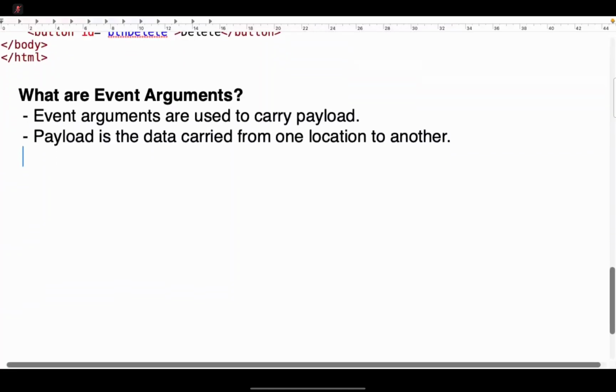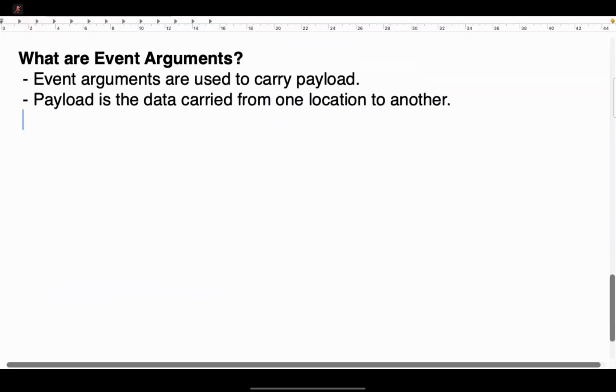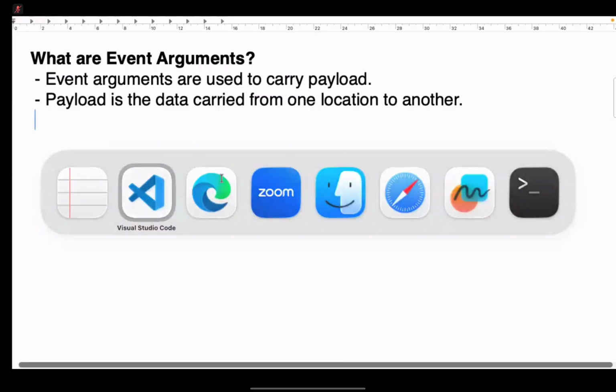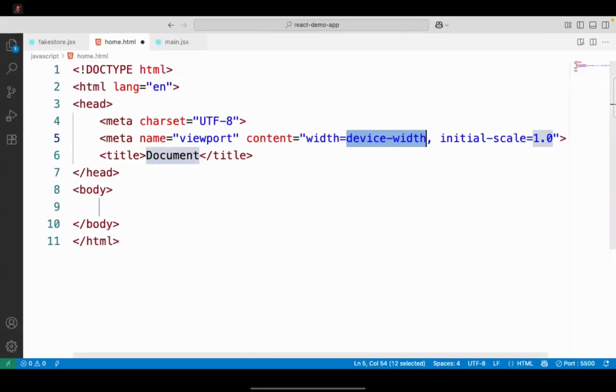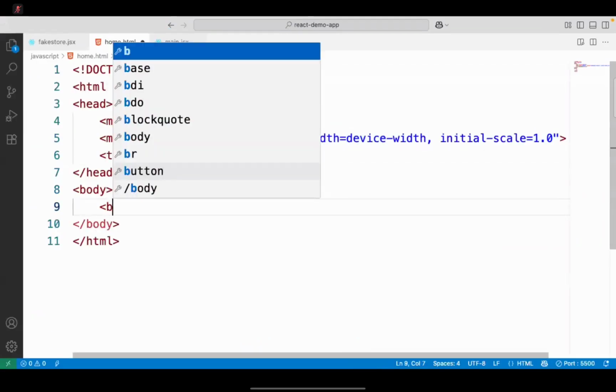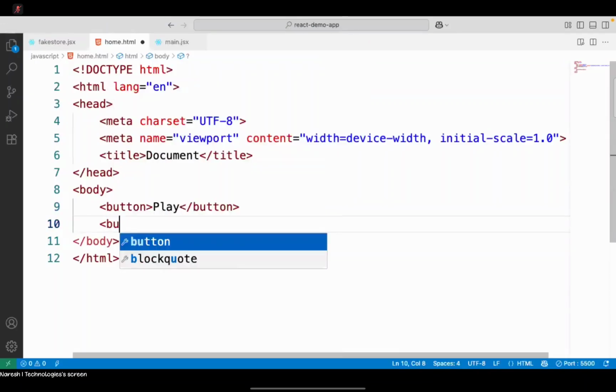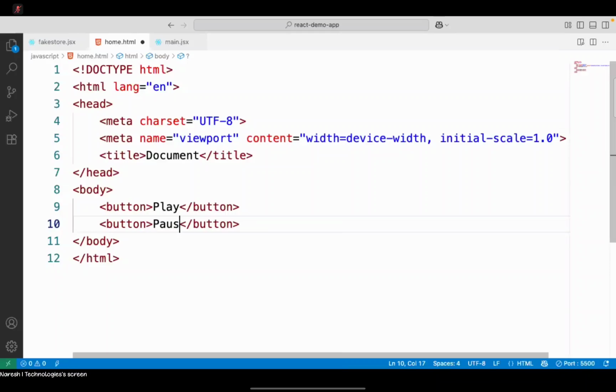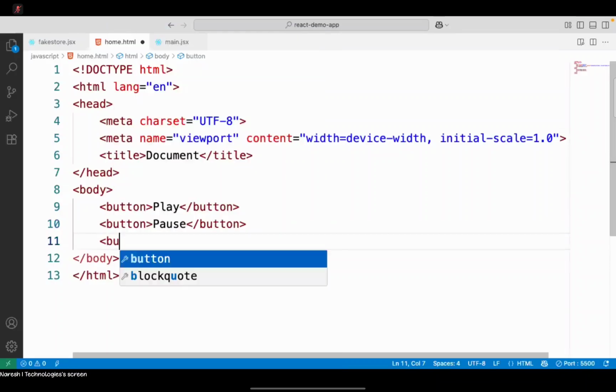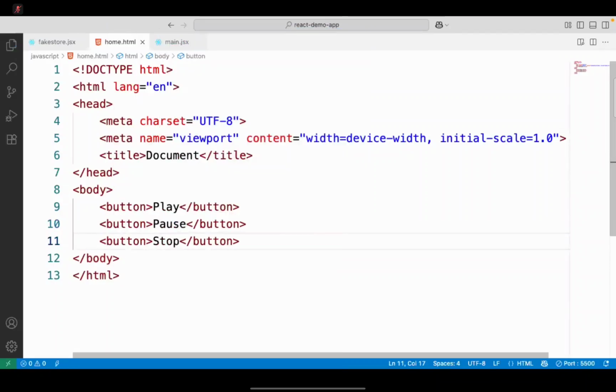See, suppose we are having an HTML page with buttons: play and pause, and we have a button like stop. We have three buttons, and these three buttons need to perform three different functionalities.